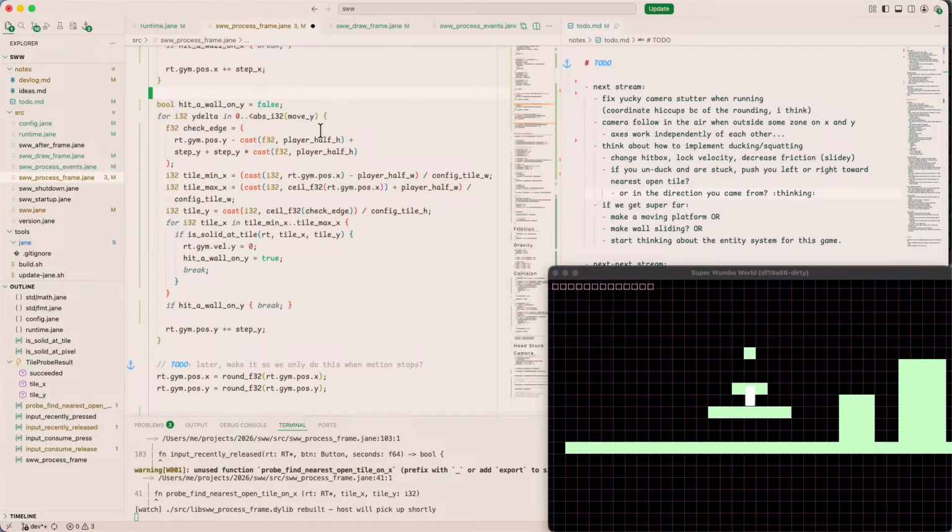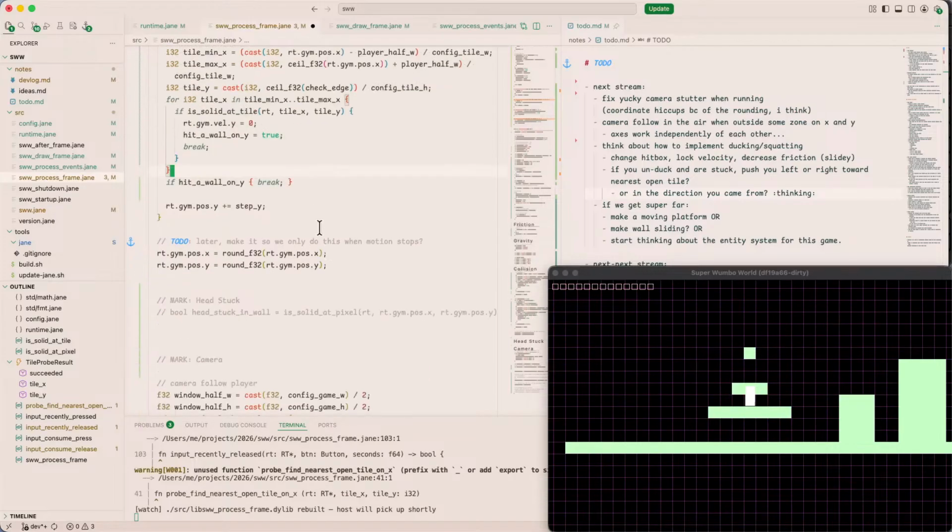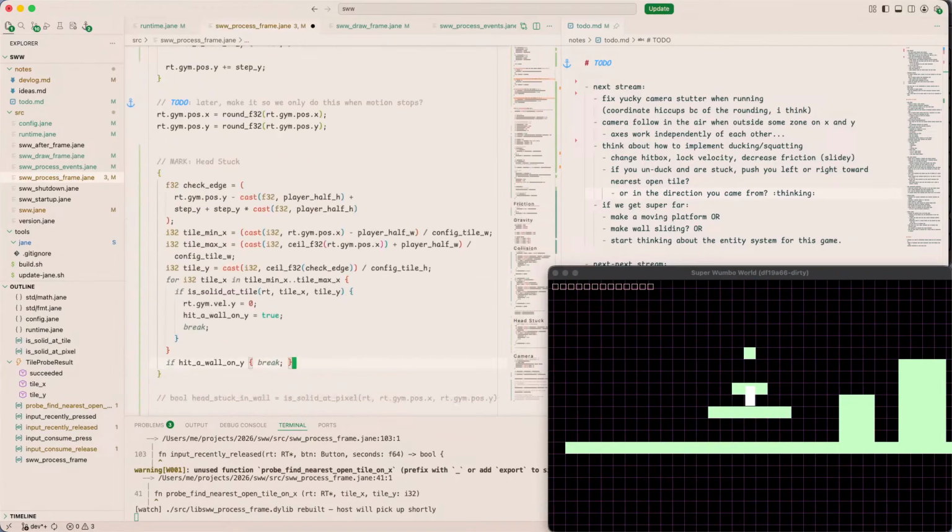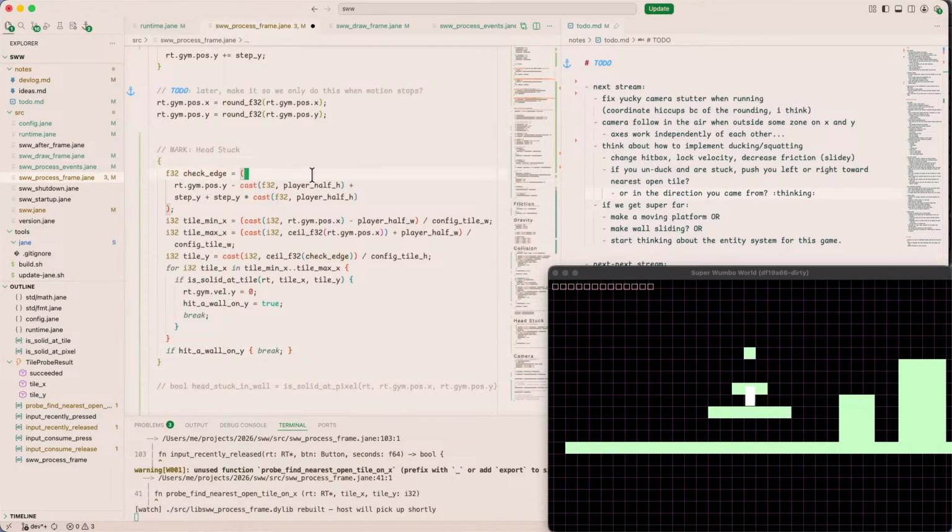So we're going to do the same deal as this, but without the actual motion part. We're just going to get this part of it to check if our head is stuck. So we don't actually need the steps, is the trick. And this will just be the player height.